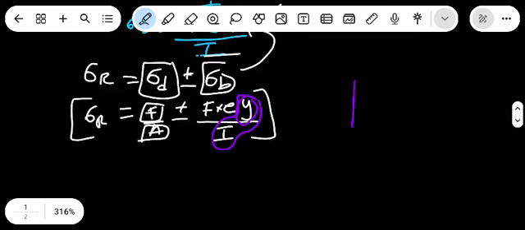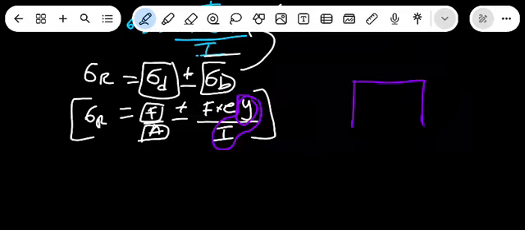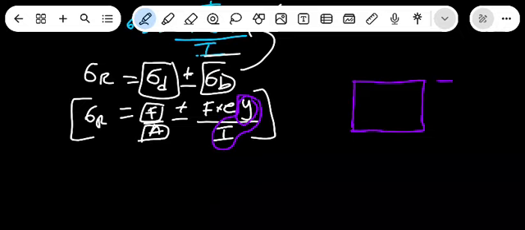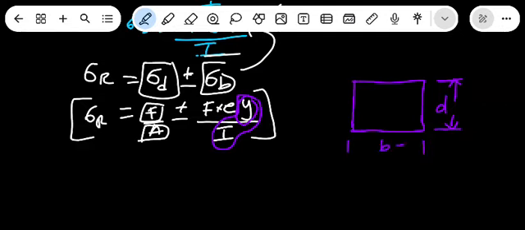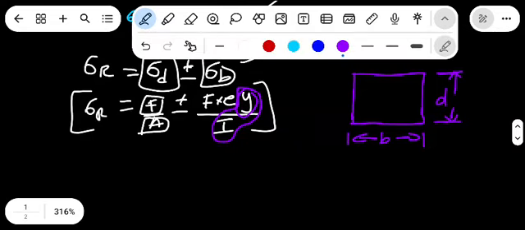Let's say you have here a face. I'm drawing the square. The distance from there until there, I will just say it's a depth. Then from here to there, this is the base. We know that it's a base. So how do you find the Y?